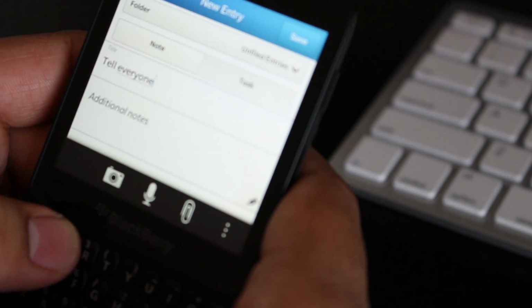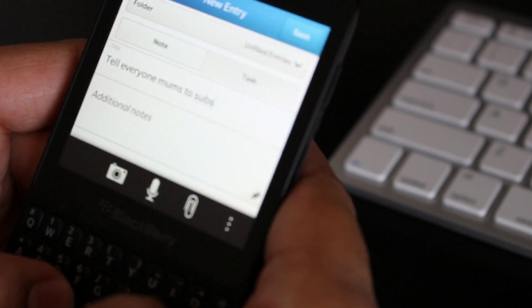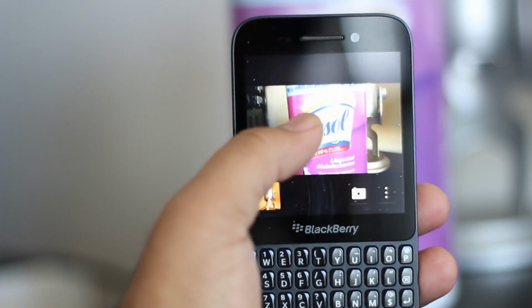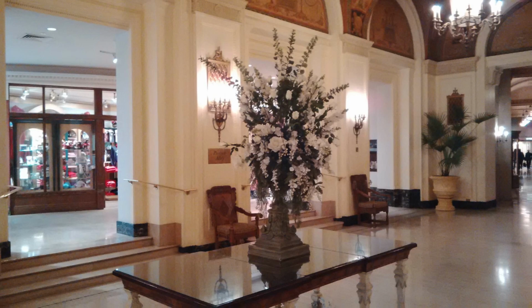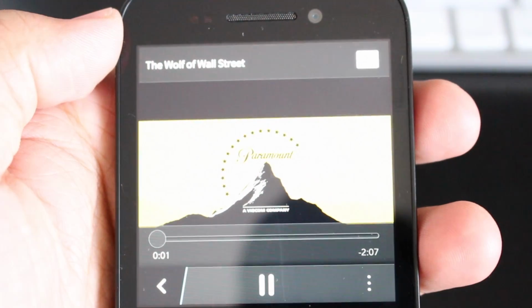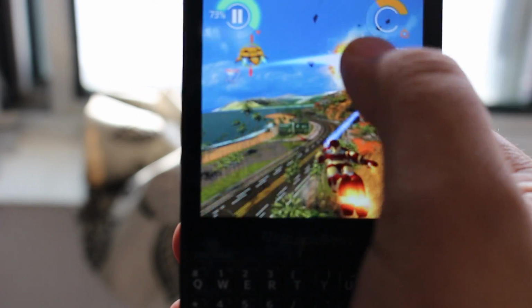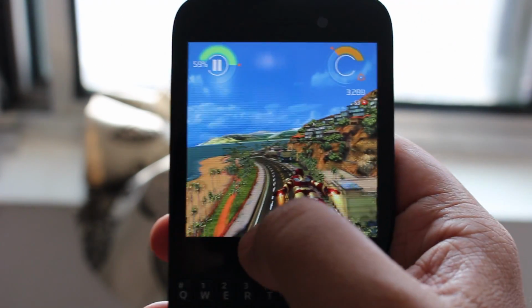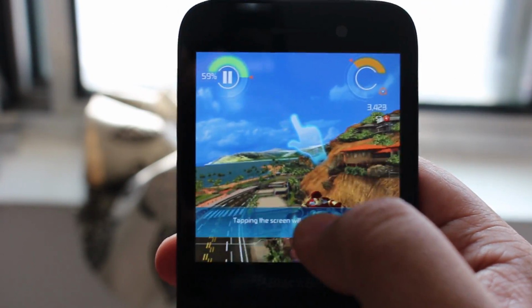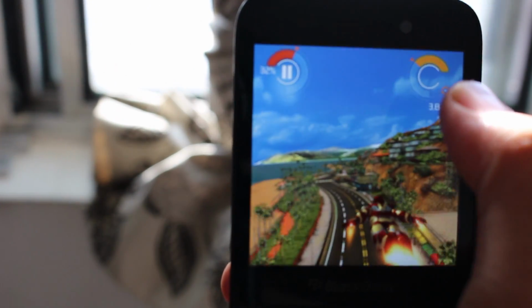All devices have weaknesses. For the Blackberry Q5, it's the camera. In low light and dimly lit situations, the picture quality just crumbles. The screen quality is decent for gameplay, watching videos. Colors do not pop at you, they're not oversaturated, but the screen size should have been a little bigger. The keyboard is really clicky when you're typing, so if you're trying to sneak in a text during a meeting or a lecture, you're definitely going to get busted.